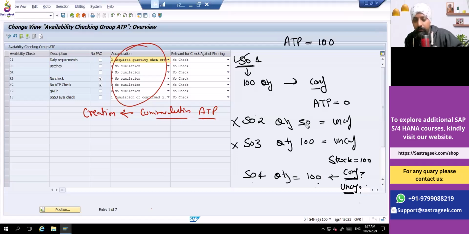Stock is less, so this also will come up: 100, 200, 300, 350 is the total requirement, and the stock is only 200. So if you check, the cumulative ATP will go into negative. So if you are checking the cumulative ATP, sales order 4, although you have stock, will not be confirmed.